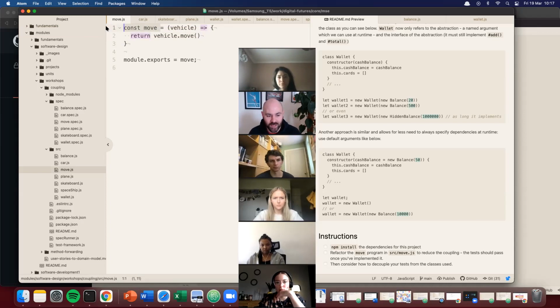And you can demonstrate that by adding as many different vehicles as you like, so long as they have the move function. That's the interface they all need to implement. Cool. More thoughts or questions?